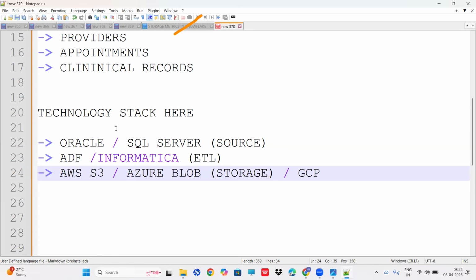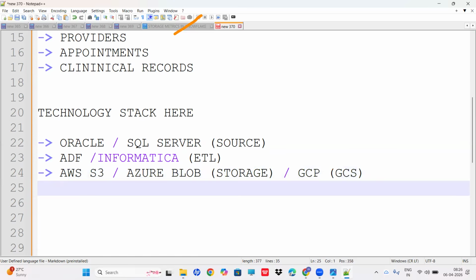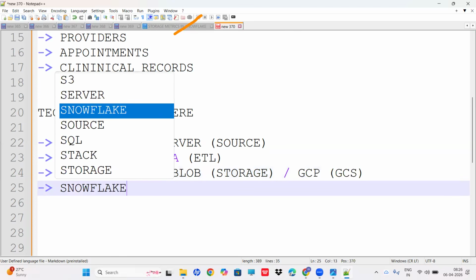We have data in Oracle and SQL Server, and the ETL team, using ADF or Informatica, pushes the data into an S3 bucket, Azure Blob storage, or GCS on GCP.